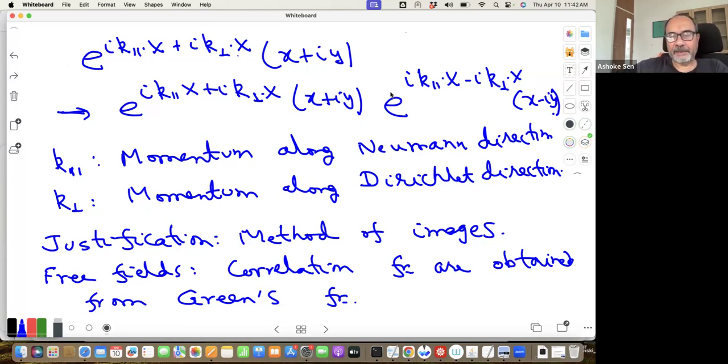And the point that one has to verify is that with this rule, it's always ensured that if you calculate the correlation function of one del x and another del x, then on the real axis, del x will become equal to del bar x for parallel momentum, and del x will become equal to minus del bar x for transverse directions. So it's essentially the method of images that leads to this rule, as well as all the other rules that you saw in the previous slide.